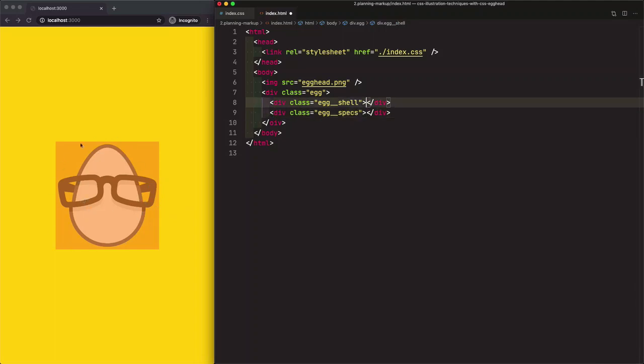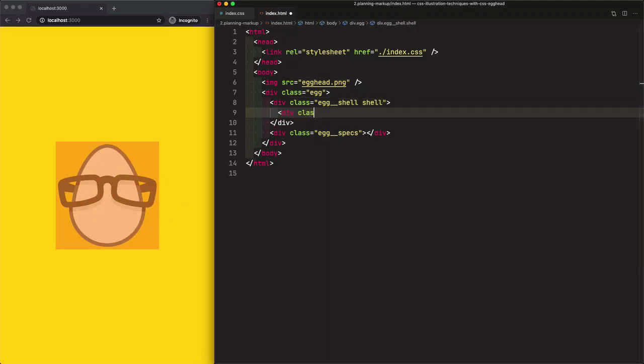Looking at the shell, we might think of using one element. But if we look closely, we can see that the outline of the shell is offset when it goes behind the spectacle lenses. With that in mind, we likely need more than one element for the shell. We might try using pseudo elements or two elements where we have one for the inner shell and one for the outer. But let's make things easier for ourselves by using 3 explicit elements with the class shell piece.